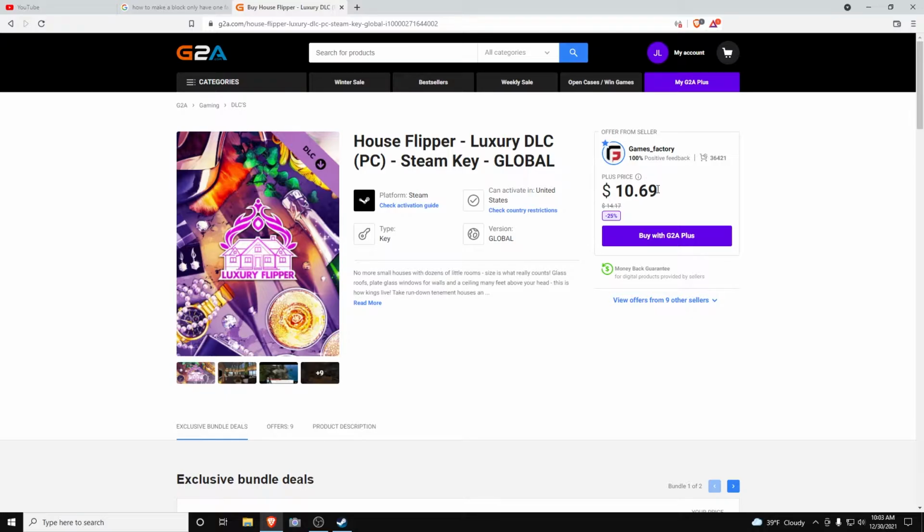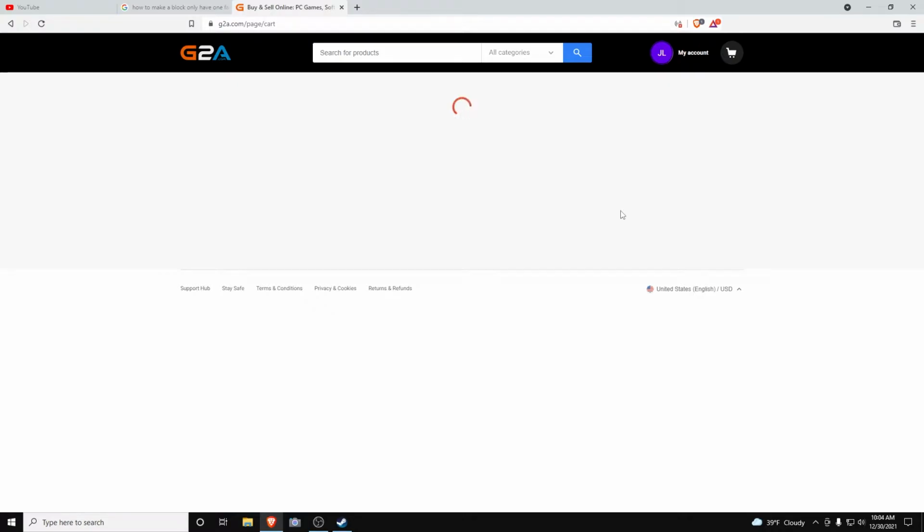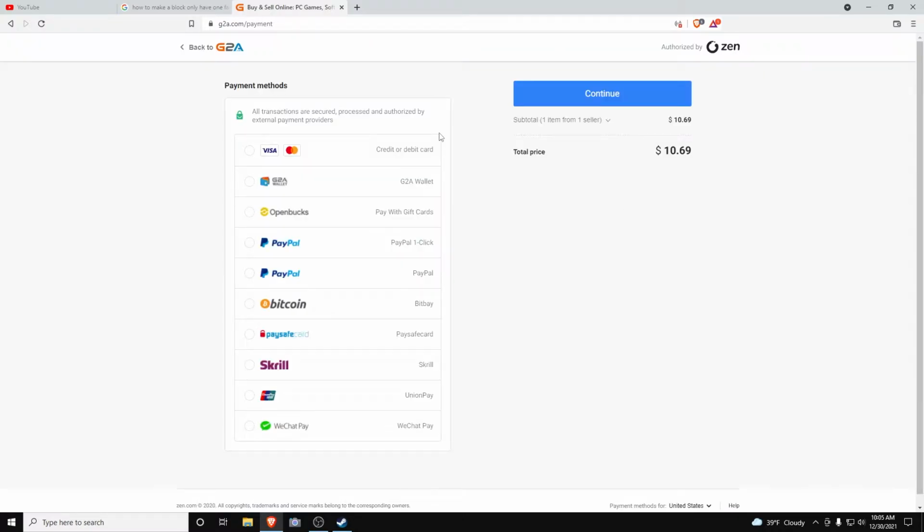And I'm actually going to, just to prove to you this works, buy this real quick and activate it for myself, and then show you how much money you can actually save with this. I have saved hundreds of dollars by doing this. It is so worth it. I recommend it. I'll be back in just a second after I buy this. And when it comes to these things, you can usually pay with like PayPal or Visa card.